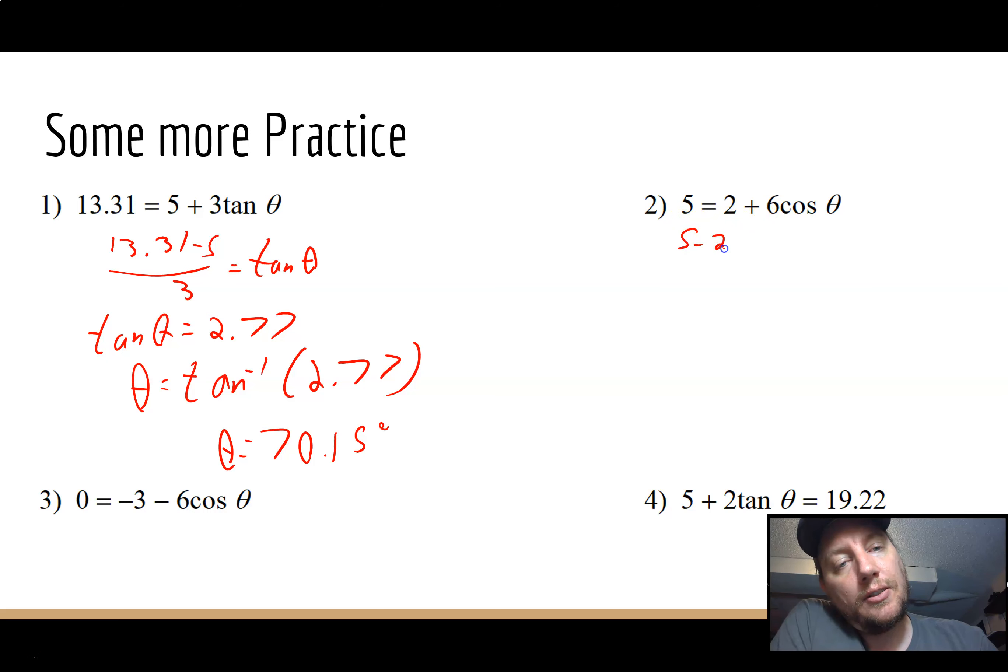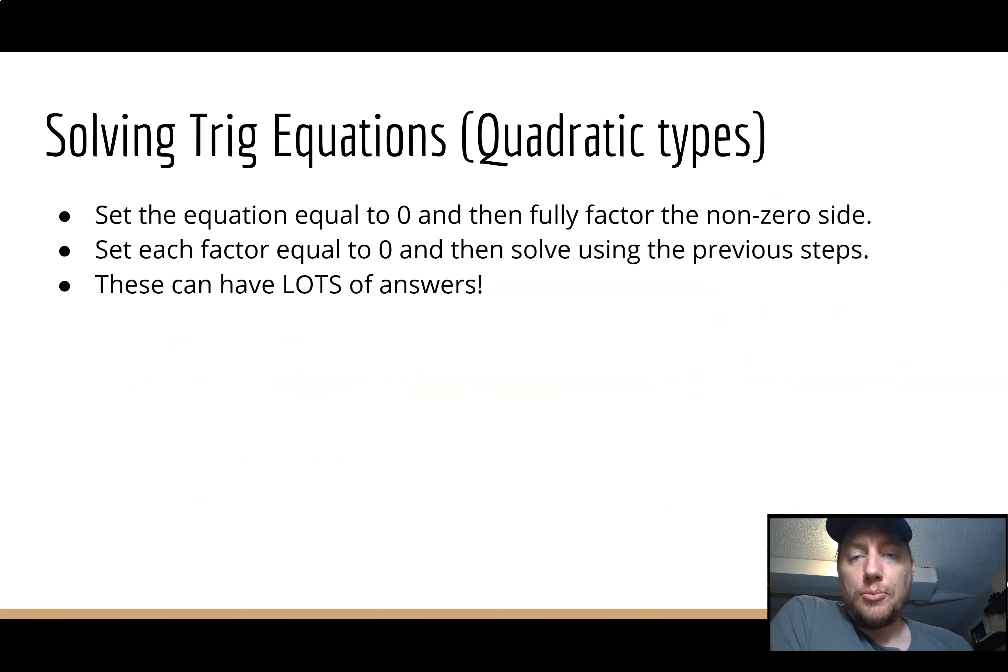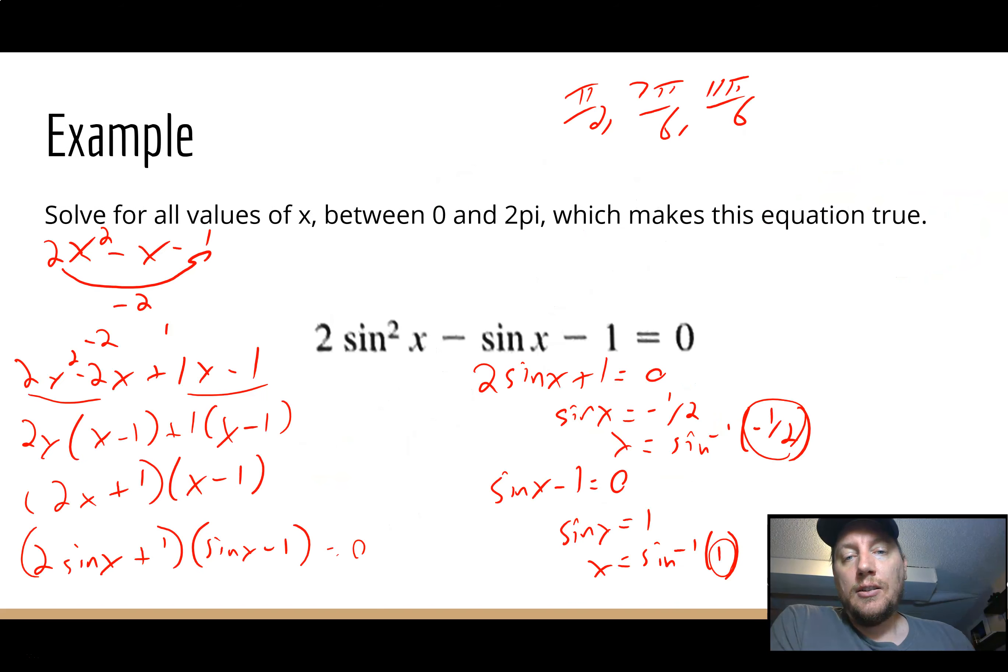Inverse cosine. So let's go over here. Minus the 2 divided by 6. 5 minus 2 divided by 6, I get 1/2. This one could be an exact value problem. It could be, it might not be. It just depends on what the instructions say. So let's go ahead and just do it with an inverse trig function. Inverse cosine of 1/2 is 60 degrees. So if it's an exact value in here, you're going to get an exact value over there. The only problem is it's only ever going to give you one answer, even though if we go back to the unit circle, a cosine of 1/2 occurs there and there. So it's 60 and 300. So just saying that if you need more than one answer, make sure you get more than one answer.